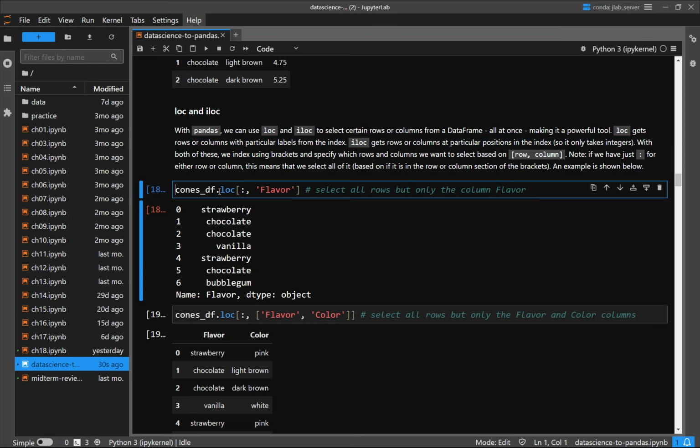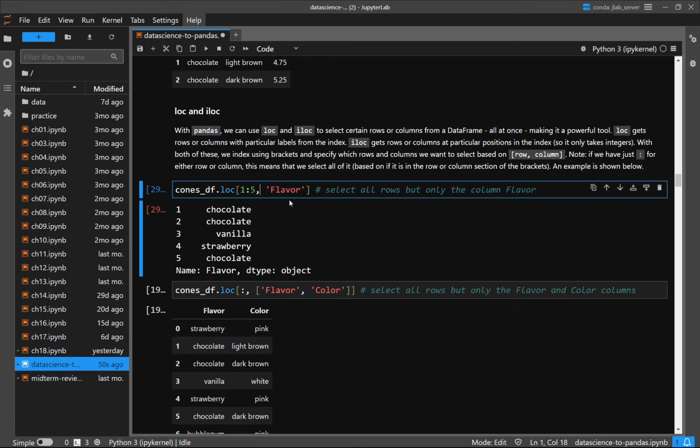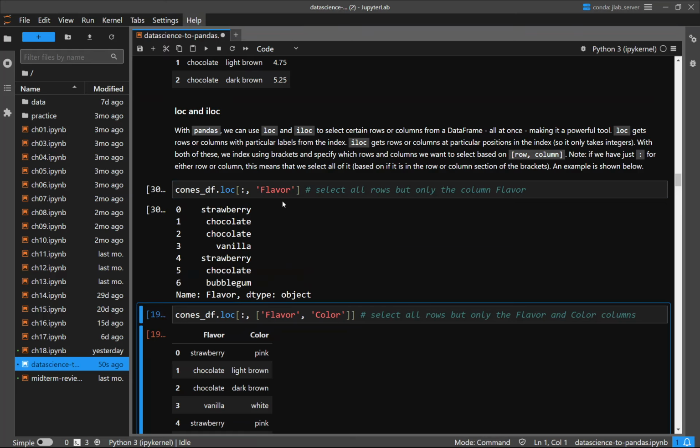So I say cones.df dot, go and locate the flavor column, and give me all the things from the starting index to the ending index. If I wanted just a piece of that, I could have said go from 1 to 5 or something. Go to those indices. That's totally okay. All right, and that works. So that by default gives you everybody.